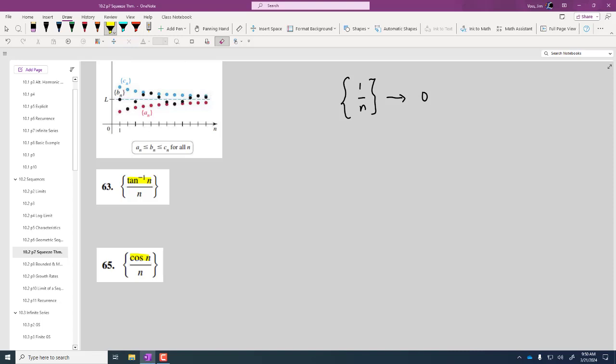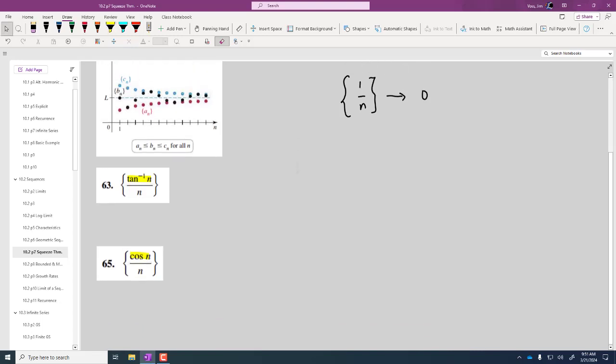Yes, there's going to be some oscillations for sure, because this is not a constant, and there's positive values and negative values for both of those. But in the big picture, we're going down to 0. So we know intuitively that the limit of that, if you plug in 1 for n, and then 10, and then 100, and then 1,000, and then 1,000,000, this sequence is going to trend to 0. There's going to be some oscillations, but it's definitely going to 0. But that's not the math. So here's how we do the math.